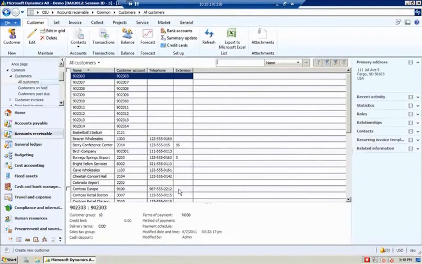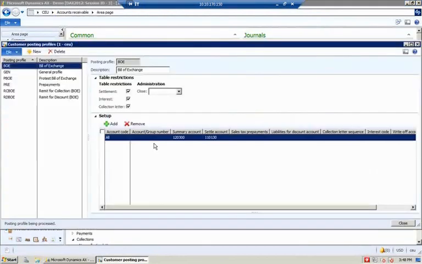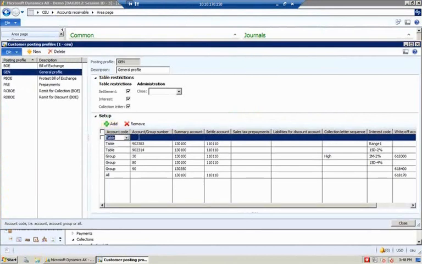What I'll then do is I'm going to go and create, on my accounts receivable customer posting profiles, a record specifically for 902315. And I'm doing it this way just to show the transactions and setting up that interest code.